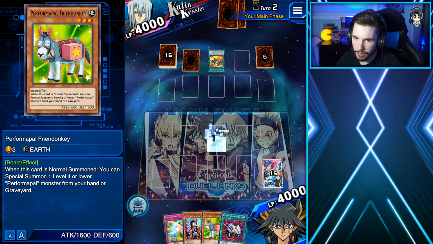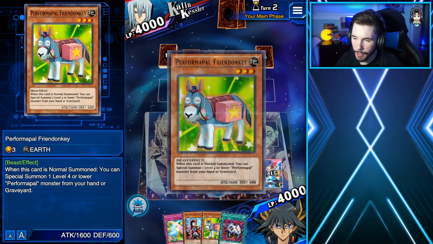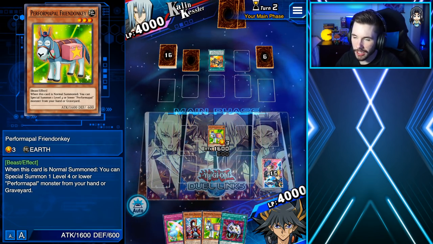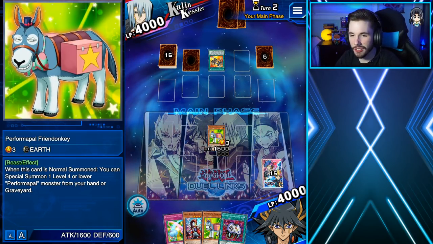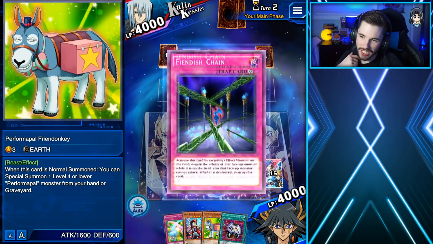So what we'll do, we're going to summon our Performapal Friendo Donkey. The friendliest donkey in the land. I don't think he's that friendly. I think this artwork for Friendo Donkey, kind of sus. Kind of sus, dude.